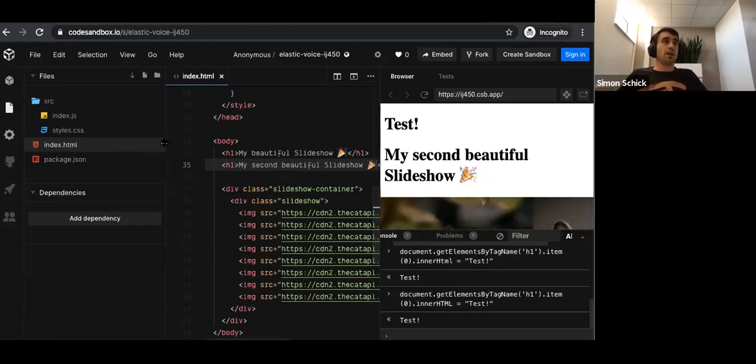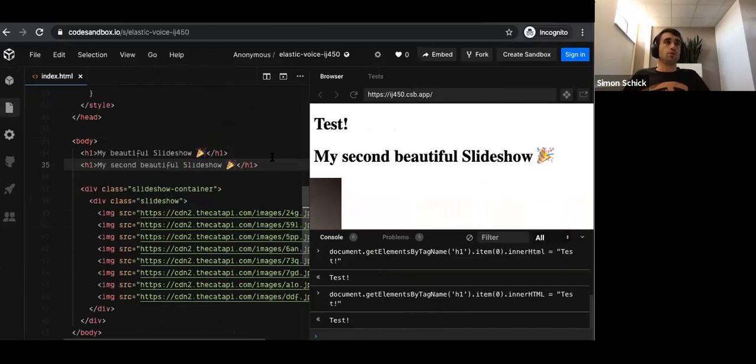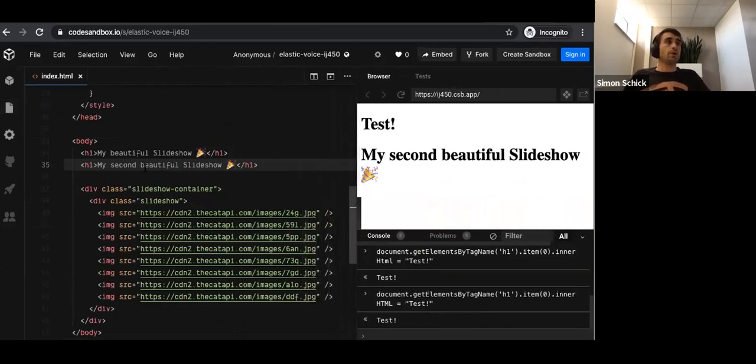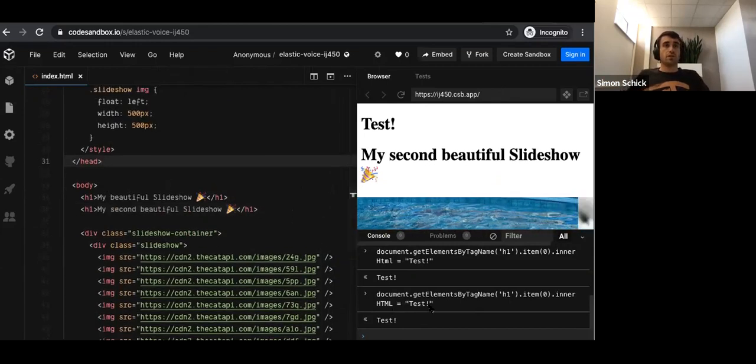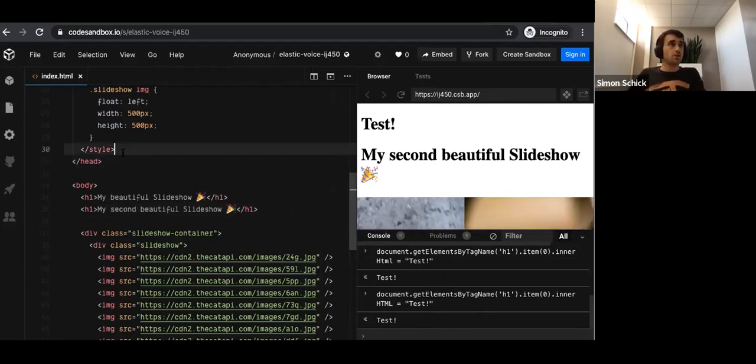So we can now go ahead and make our slideshow a bit more intuitive. I'm going to click on this icon here to close this one. It gives me a bit more space on my screen. Instead of writing JavaScript in here, we can also do it in our document.